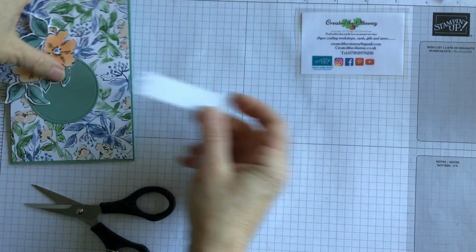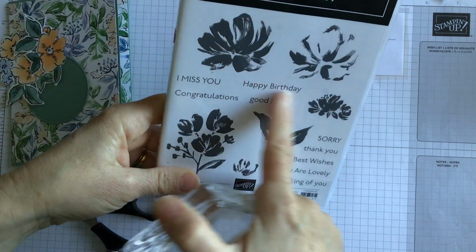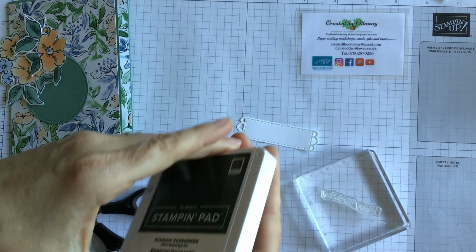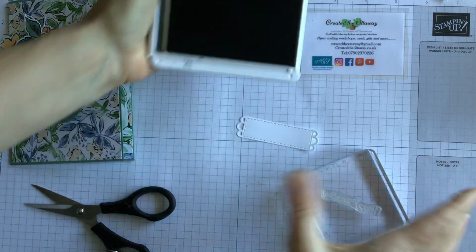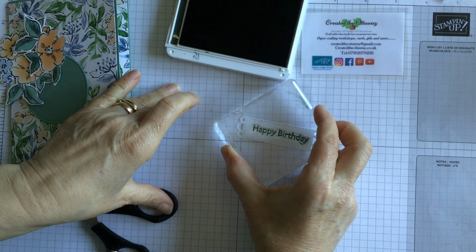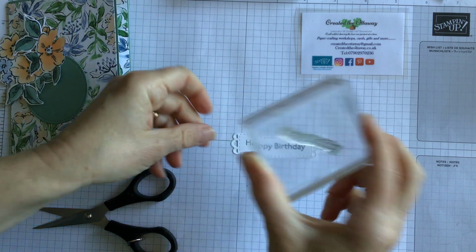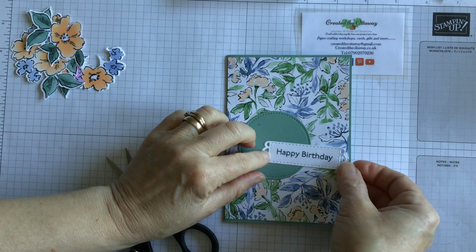Let's stamp this sentiment first. So, oh, I think I've got the art gallery set, because I just wanted a very simple happy birthday. I'm going to do it in evening evergreen because I do want it to stand out. So let's see if this actually fits. I didn't check. So happy birthday. Oh, just on there.